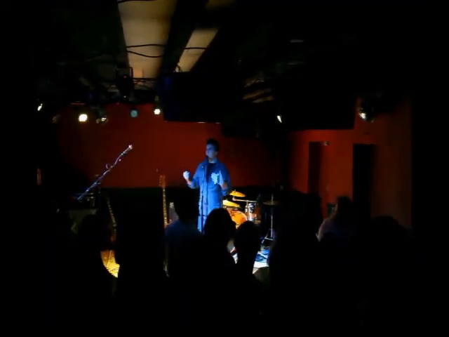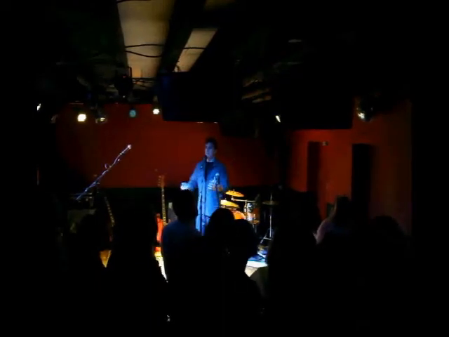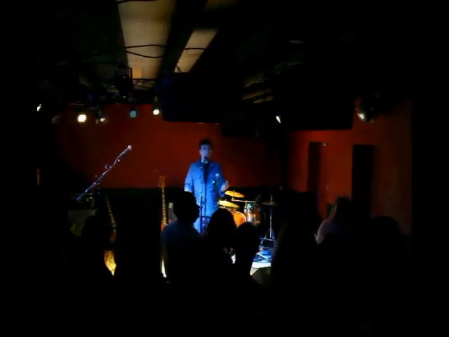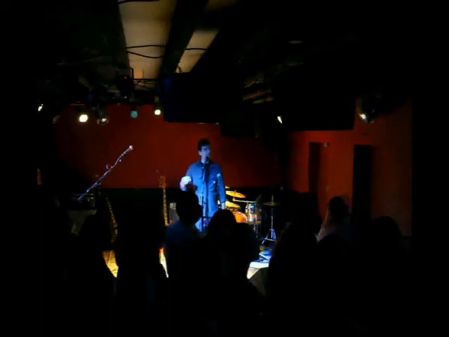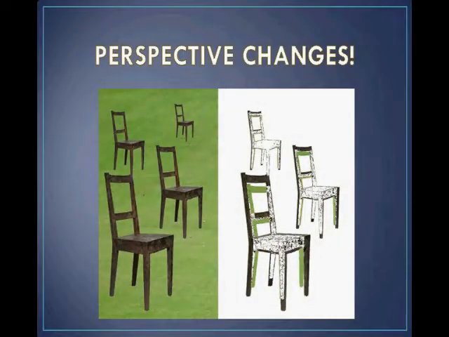The question that really comes out of this is, if animals can only see things that move, how come they don't bump into trees and walk into fences and things like that? And the answer to that is perspective changes. Now, here's a picture of four chairs on the left. And if you were a dog walking through that scene, you'd notice that the chair that's closest to you changes in perspective much faster than the chairs further back. And this is just a law of physics.